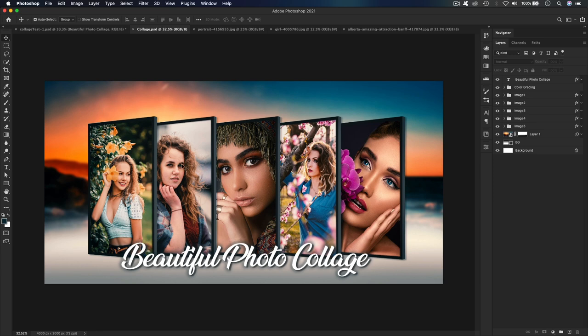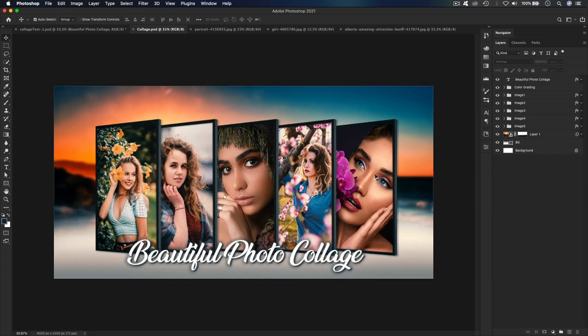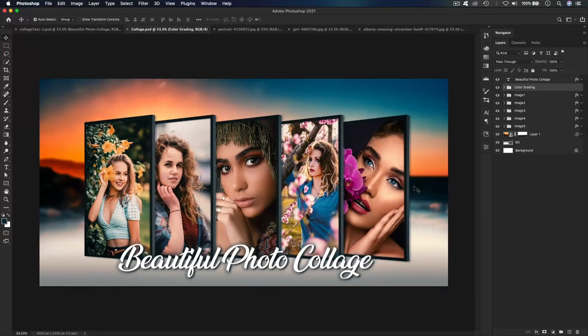Okay, let's say you want to change the images, to replace the images. You've already seen that, but let's talk about it seriously and show you. Let's say I want to change this model with my own images. Okay, what I will do, I will of course, that's why we got organized in a very professional way since the beginning. It's the image 5. What I will do, I will open the image file. Okay, you saw that already.